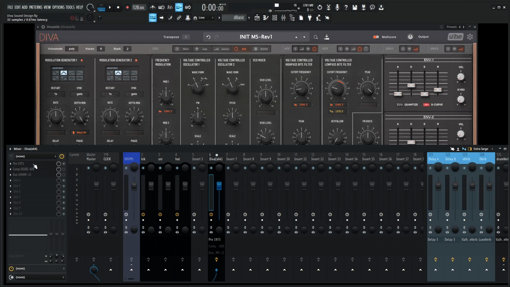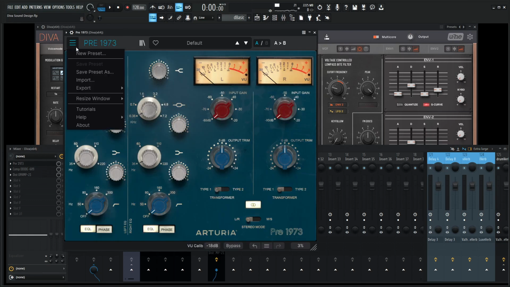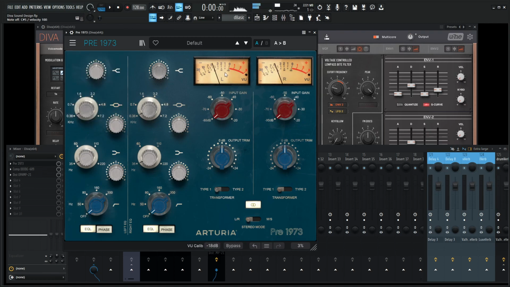So the first one we're going to be using is pre-1973 from Arturia. And let's go to a default preset and kind of just dial in a little bit of EQ here. And this is really to taste how much you want to low cut this or high pass this. And let's get out some of that mud here. Maybe some of that stuff where there's like a blanket over the sound. And we really don't have to cut out too much, just a little bit. Give it some nice top shelf. Make it sparkle.